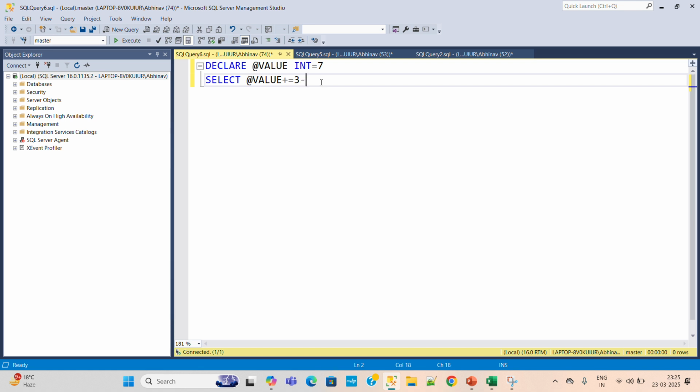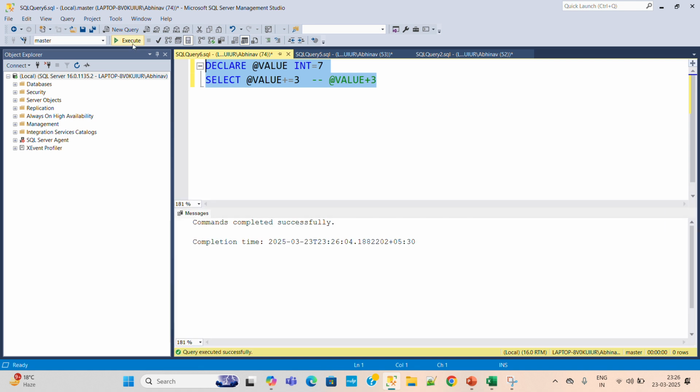So this particular statement is similar to, I'm writing in a comment, @value plus 3. This is basically used for coding convenience. We can shorten our code. We don't need to apply the addition separately and provide the result separately. For that purpose, we can use the compound operators. Okay, now execute this. So this will return 7 plus 3, 10.